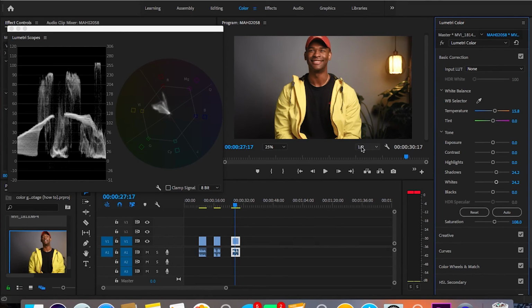Again, this is another shot that was coming out of the Canon with the Sigma 18-35 1.8 lens. That is definitely becoming one of my favorite lenses. And again, I am satisfied with the way that this came out. So to show you from the beginning what it looked like without color correcting or color grading it, this is what it looked like, and with the finished product, that is how it came out.